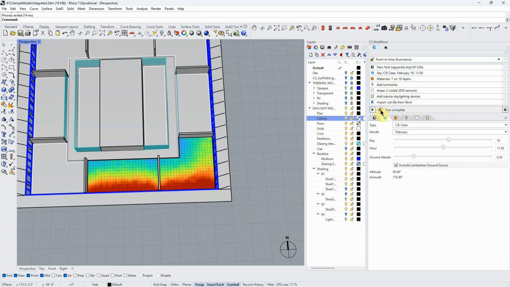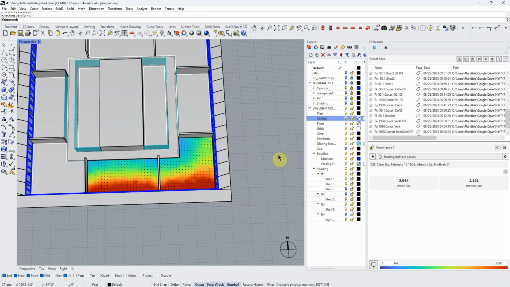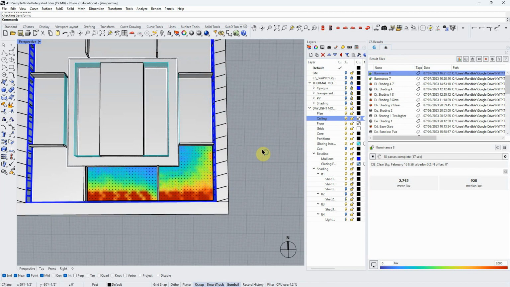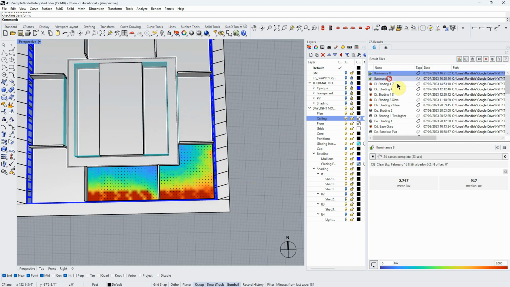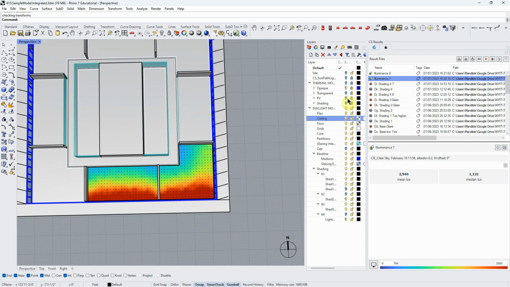So let's just stop it and reset this to, let's do the same day, but we'll do it at 9 in the morning. And so now we're going to assume there's going to be a lot more sun over here and less here. Let's see if that's true. And you see I can go back and forth in my comparisons. It's not as much as I thought it would be, so I'm going to mess around with it a little bit more. But that's what's cool about this. You can go, wait, why is that? I thought we definitely have more to the south, so that's true.